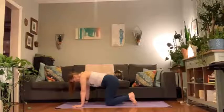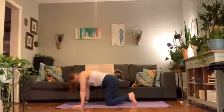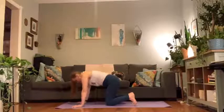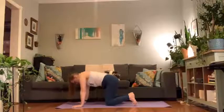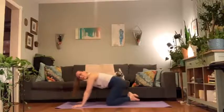And then maybe you can find that same circle, and this is probably going to feel a little bit weird. That's okay. It might feel really uncoordinated, but just see. Could you make that big circle with your shoulders here? Woo! It's a little movement, but it's hard.